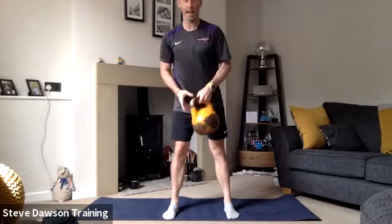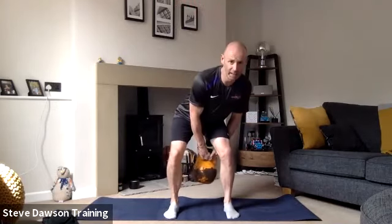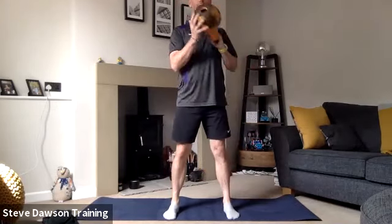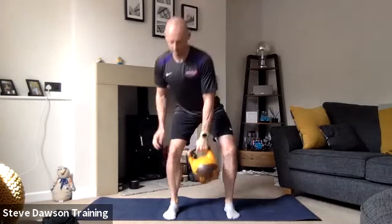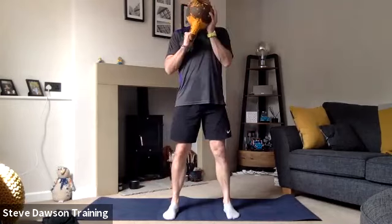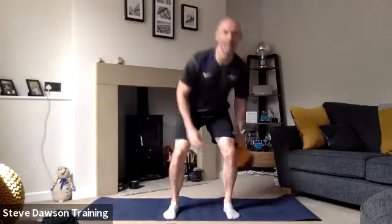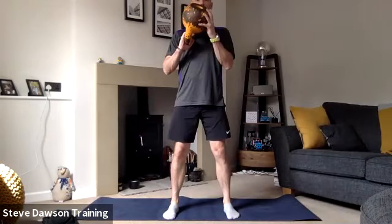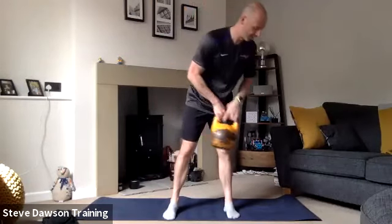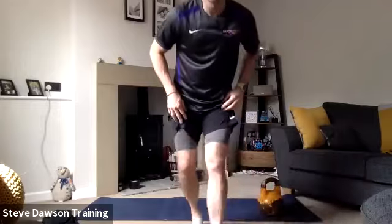Okay, so if you're in the right hand, it'll go around the back of the left leg. As you stand up, keep it in your left hand, but just catch it with your right. And when it's in your left hand, it'll go around the back of the right leg. Same thing. So it's right hand around the back of the left leg, left hand around the back of the right leg. Okay. Guarantee you'll all get that confused at some point.